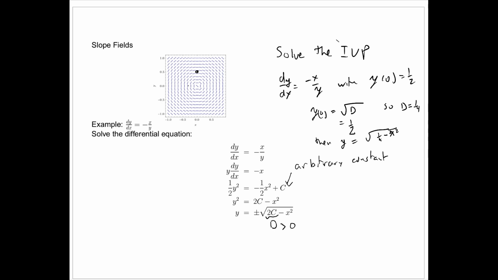Now, what does that solution curve look like? Well, you should be able to recognize this as the equation for the upper half of a circle of radius 1/2. And in fact, that's exactly what we get here: a semicircle of radius 1/2. Given any point in the plane, we could solve for this constant d and choose the appropriate plus or minus, and we would get different solution curves.